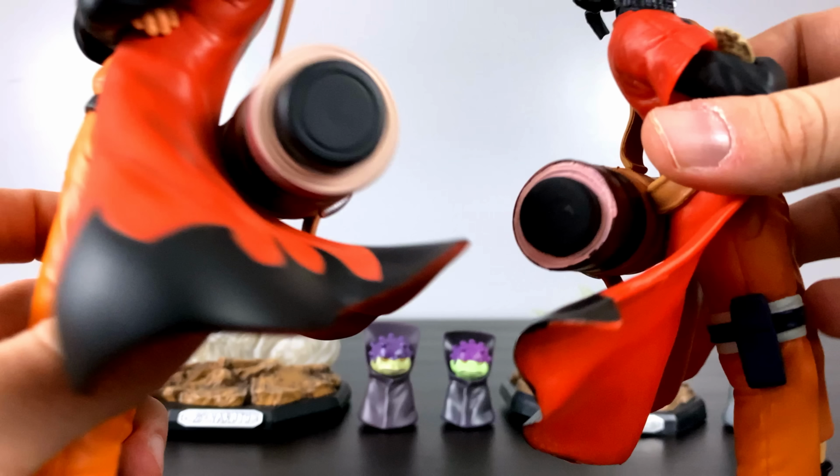Just like the dust cloud, there's a little bit of black marking on his leg for some reason. Unlike the authentic, to attach him to the base, you just have these two small plastic pegs. This one's mutilated. Again, the paint job for the skin tone is just so sloppy. As I mentioned before, these are some molding lines that happen when you're casting a statue.